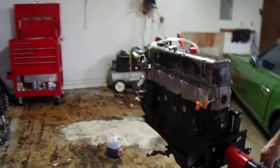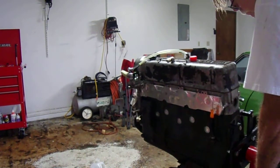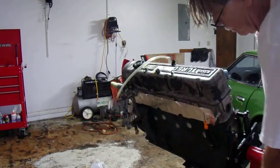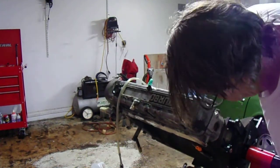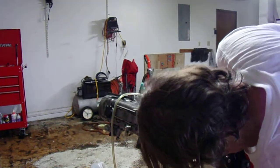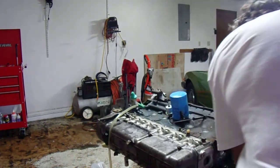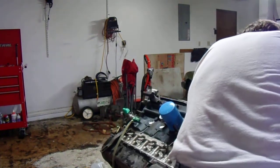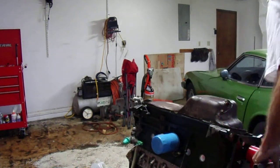Can you see what's going on? Okay, we're going to rotate to the left. Hope it doesn't come out on me. I don't have any safety, which means we can over-rotate, which is not the end of the world, just a pain in the ass to get it back. Okay. Oh, well, there you go. Now it's gone. Well, all right. That's one way to make sure you get a full dispersement.